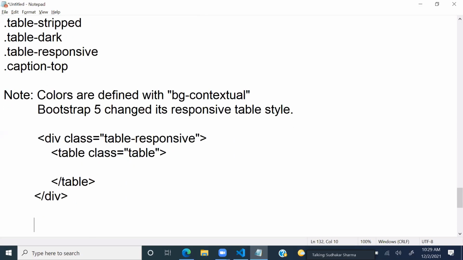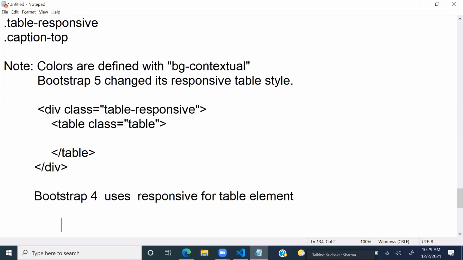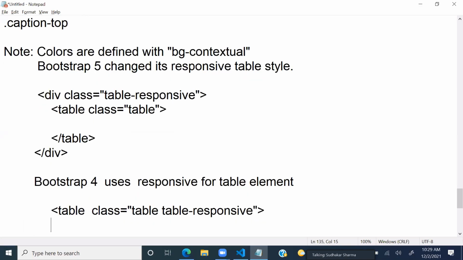Bootstrap 4 used responsive for the table element. That means directly for the table, we put the classes table and table-responsive. Now we need to do it in a different way.